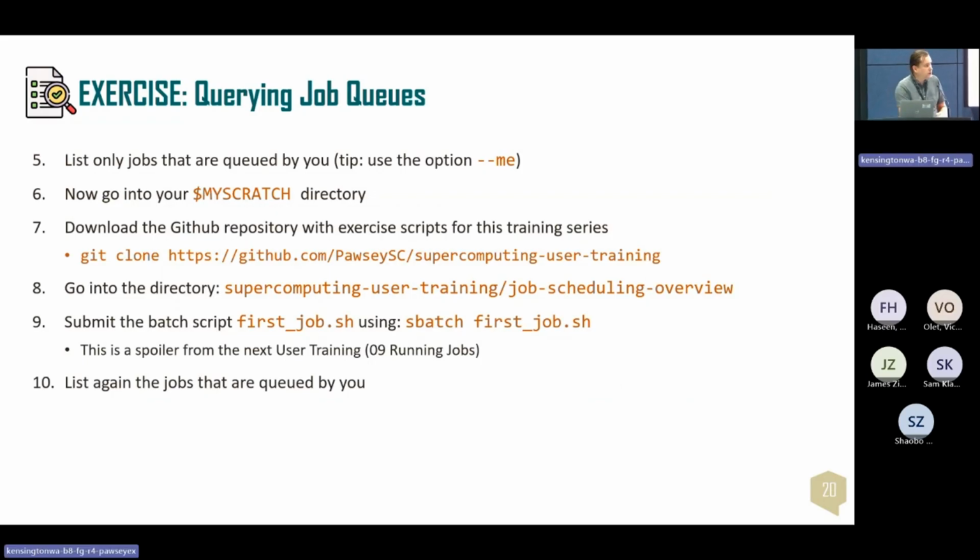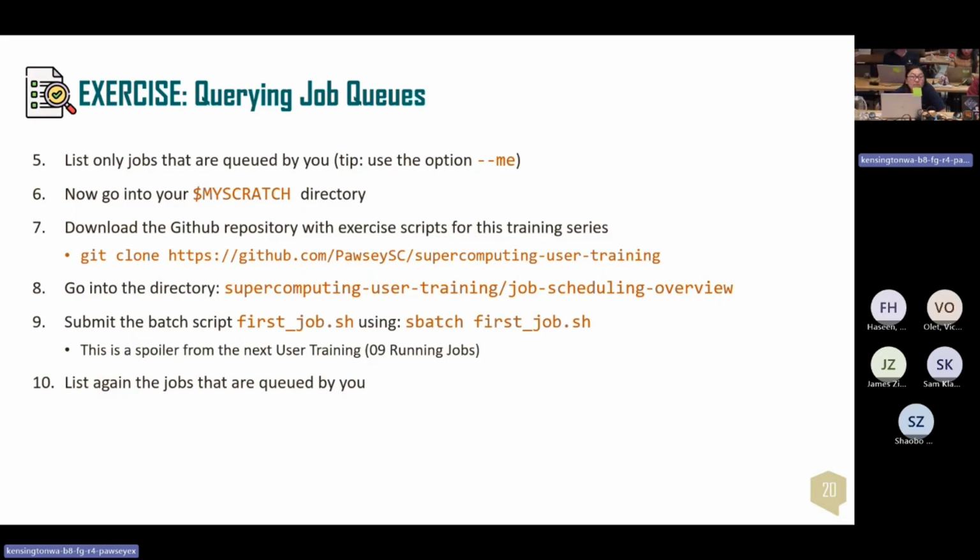So this next exercise lets you have a look at a job that is running that you've submitted. So it's a bit of a chicken and egg. Like, how do you look at a job that you've submitted without first submitting it? So we're going to cover submitting in the next module, but just follow the instructions here.